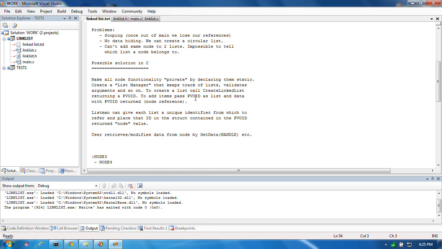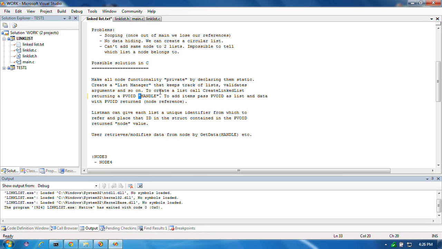And the way these things usually work, like in Windows or whatever, this thing will just return pointers to void for the objects that you use to reference things with. And only it knows the format of whatever the data is inside this p void. So if you would call some function, create list, it returns you a p void, and usually you call this a handle.